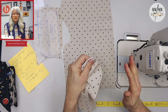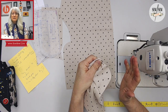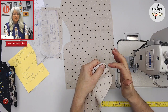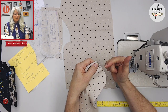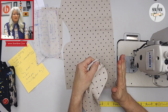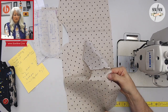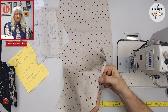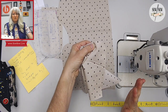So I'm going to reassure you on a few points here. If you're not going to be able to get right here, you might even sew on this a little bit and you just unpick those stitches. Just don't let the blade touch that area there. Remember, your blade is what you're worried about. So you're just going to get as close as possible. Say you go on right here, right? That's okay, because all that's going to get covered up. The seam allowance for this is right up to that little dot. I could actually make that a little deeper. It's basically your 5/8 inch seam allowance, right? So you can kind of get going on there and then just either zigzag or serge it, okay?